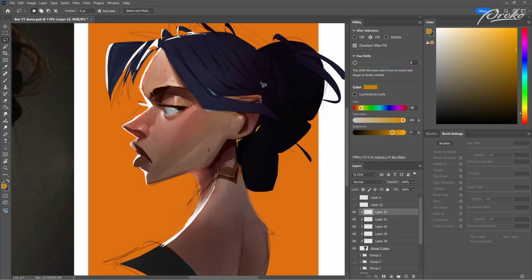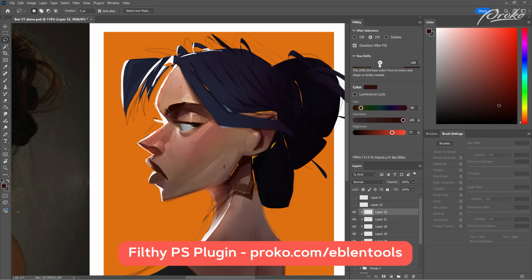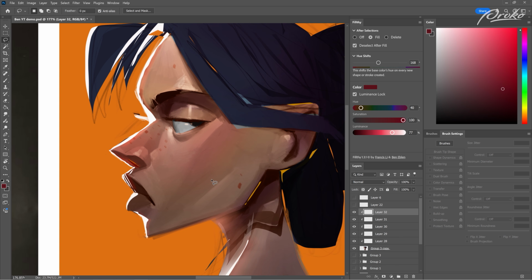Really, like in the darkest darks is where I like to sometimes add just some of these little color notes, even a bit of this in there. Even in here, we can start to add some color variation. Now with the Filthy plugin, if you've got this value here, you can go luminance lock. So you can choose the value that you want, and then you can start to add in a little bit of color variation, but it keeps the same value.